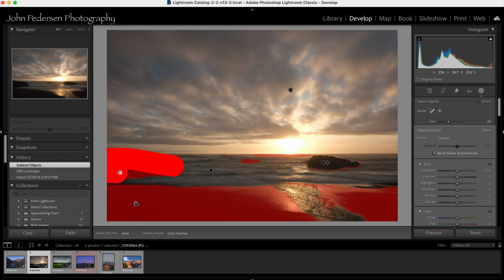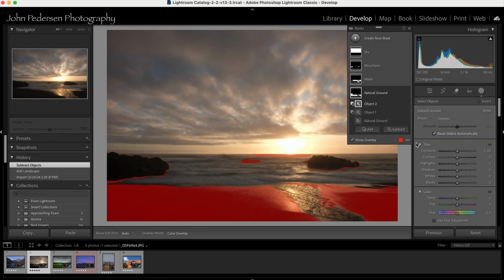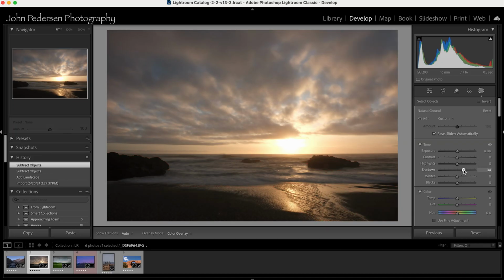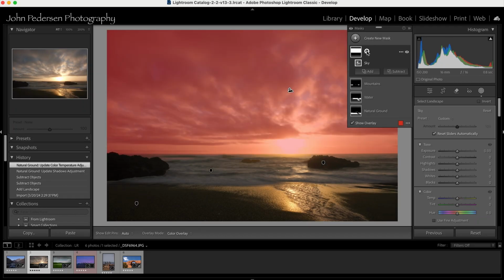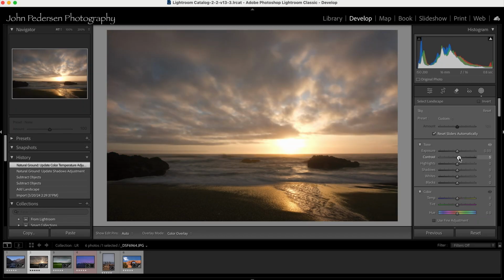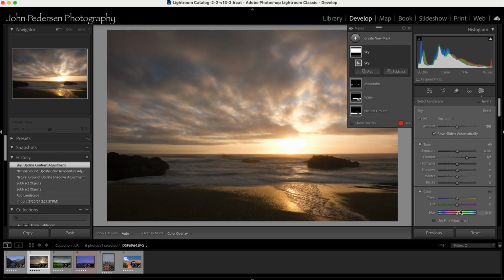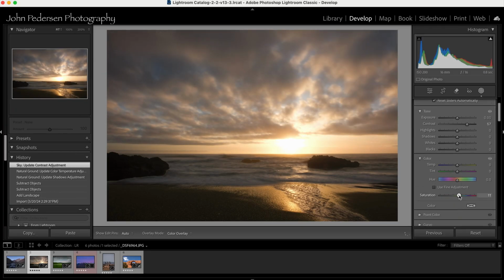We'll go ahead and select this rock. I got those rocks fairly minimized, and I just want to deal with the beach a little bit. We'll bring up the shadows, bring up the warmth a little bit. If I jump up to the sky, I might want to increase contrast, and a little bit of saturation up there.